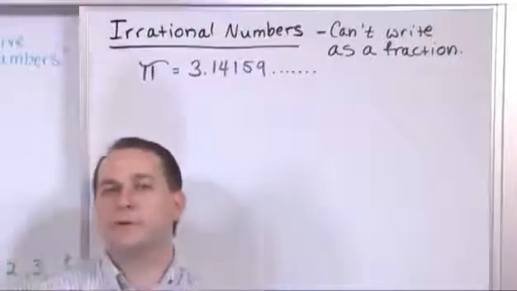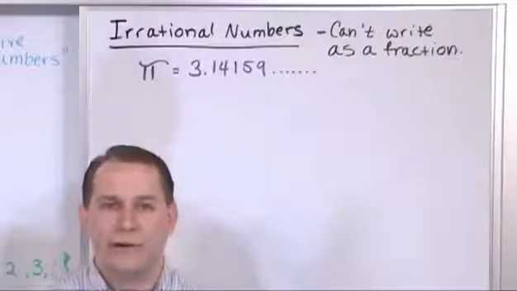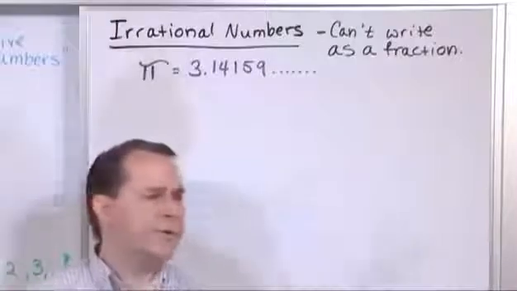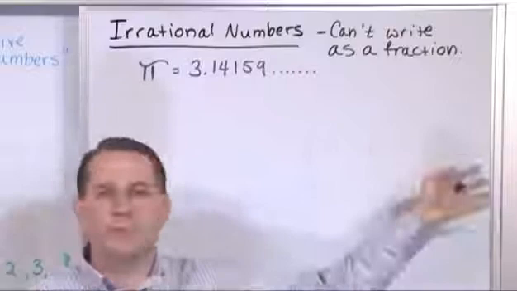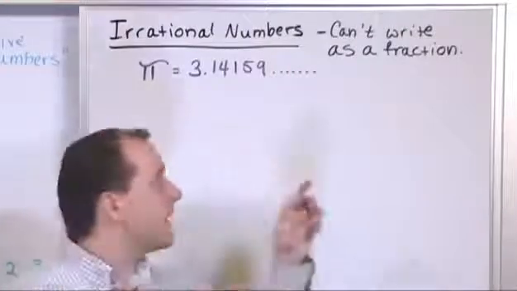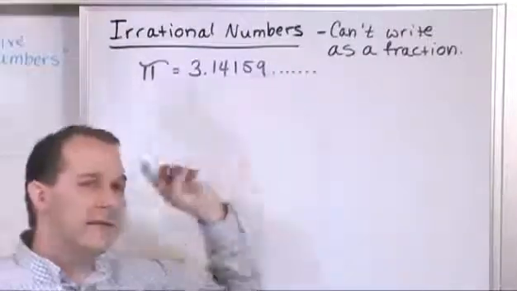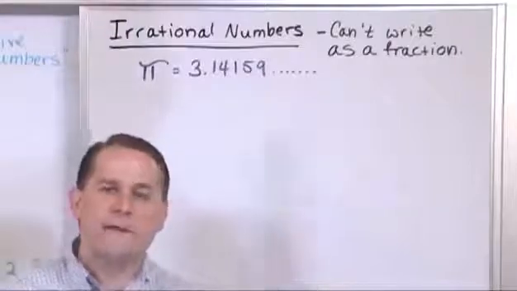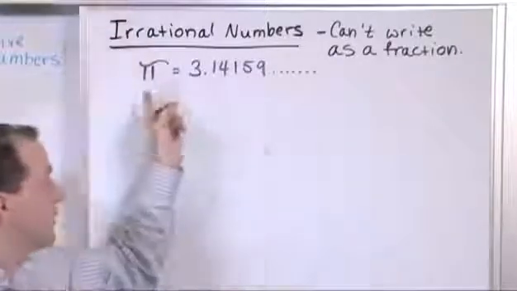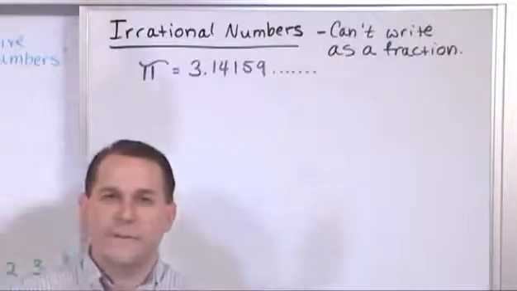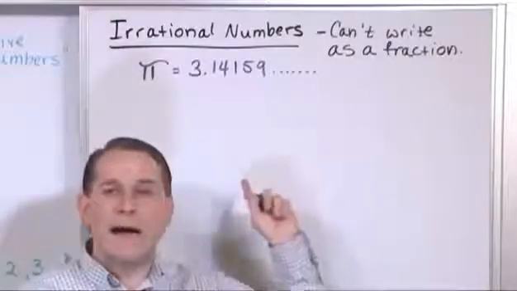And if you go into a computer or a website that would calculate pi for you, then you can go for weeks and look at the decimals that follow pi. You can look to the millionth decimal place after pi, and you'll never find a repeating pattern in this decimal. You'll never find it. And that's why we call it irrational, because you cannot write this number as a fraction. There is no fraction that you can write down that will equal pi exactly.